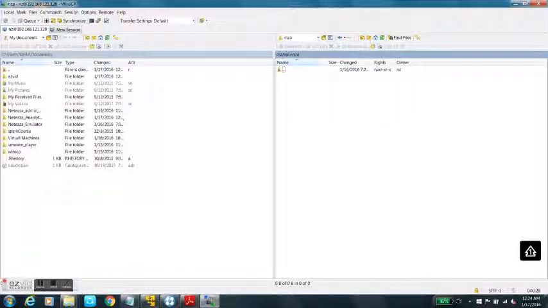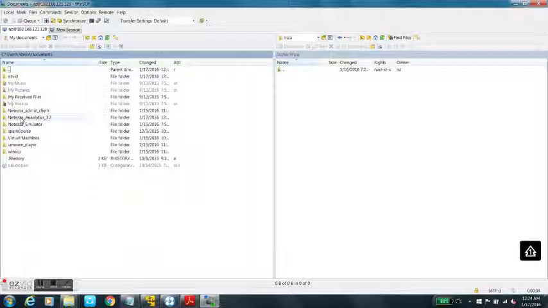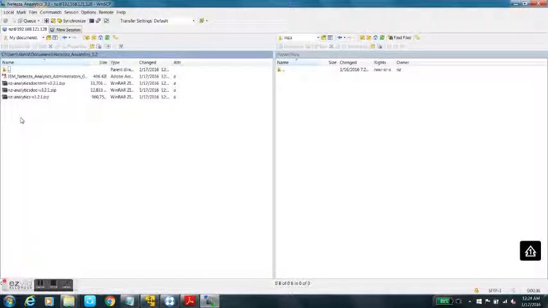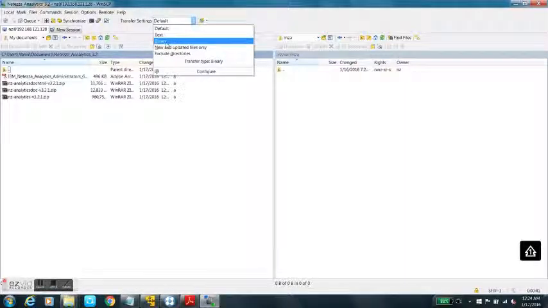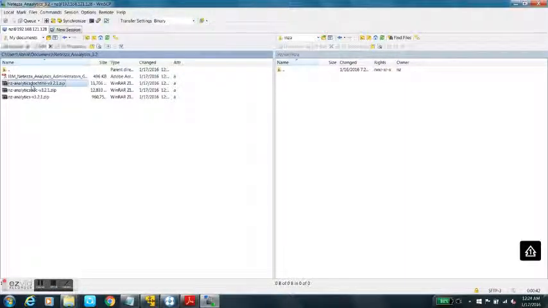Then go to INZA, and in my documents over here I had this NZ analytics, and I am going to FTP these three files over here: the NZ analytics doc HTML, the NZ analytics doc, and the NZ analytics zip. Don't unzip anything prior to FTPing them into the emulator.